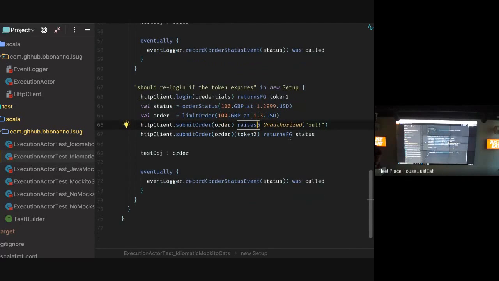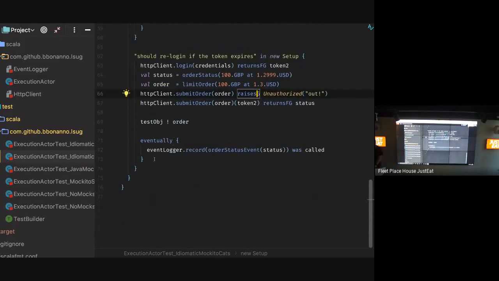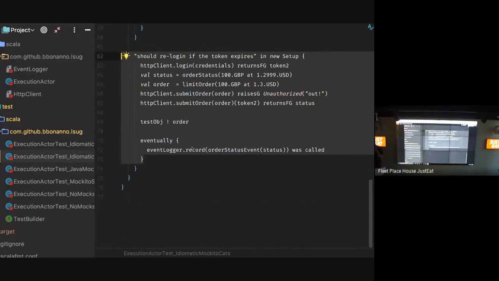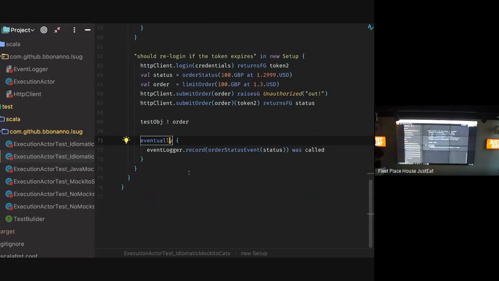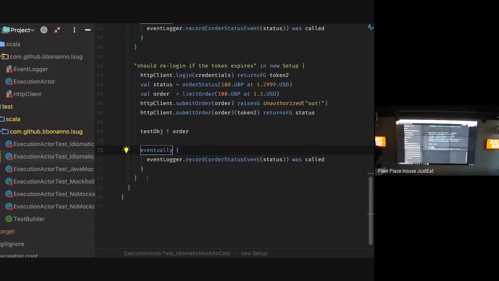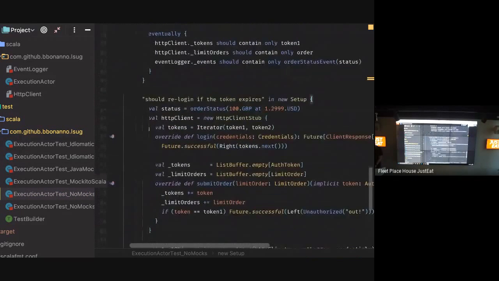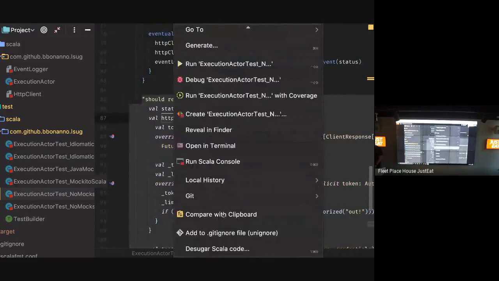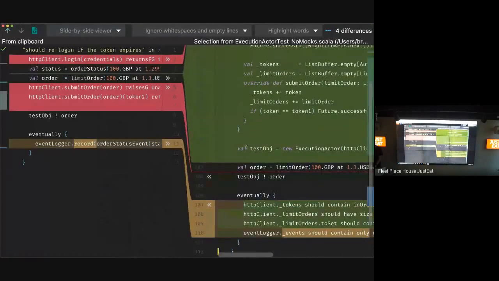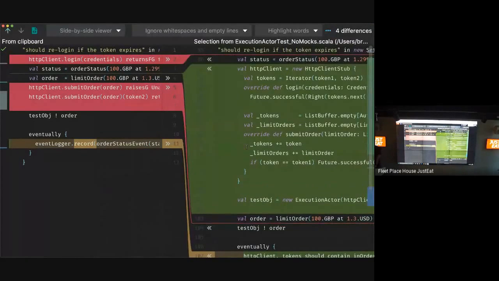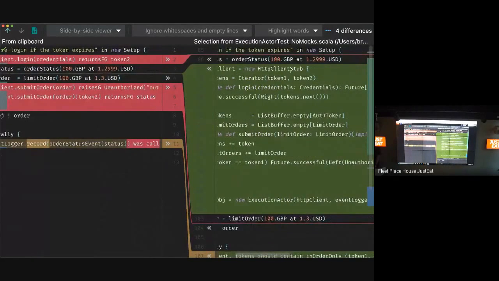And yeah, I think this is super nice. The only thing that we couldn't get rid of is the eventually, because under the hood we still have futures. But so far, I think that if we do this and I compare it with this, I don't have enough screen space, but I think that this reads a bit easier than all of this nonsense.